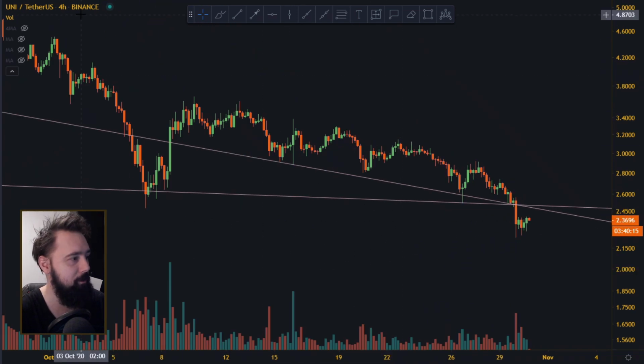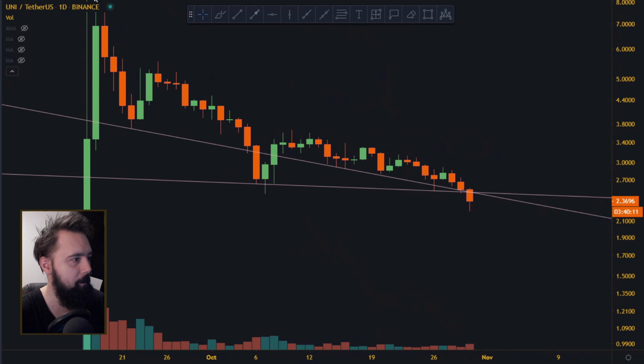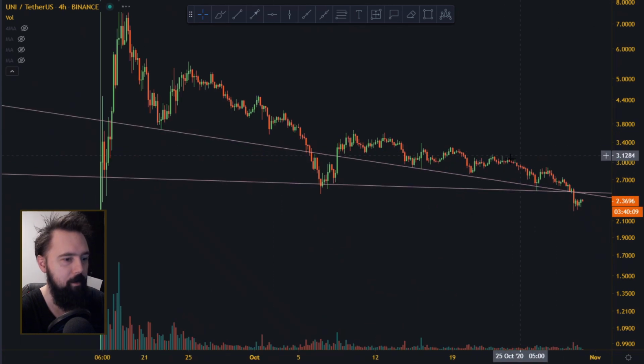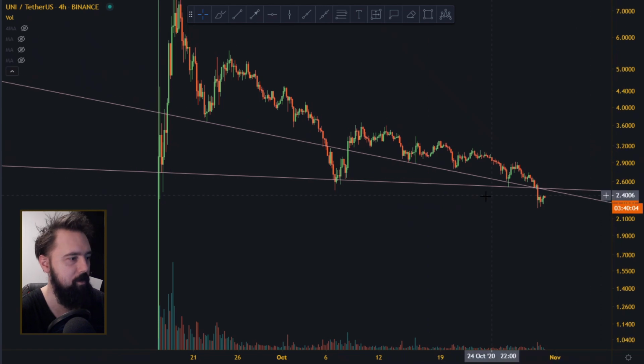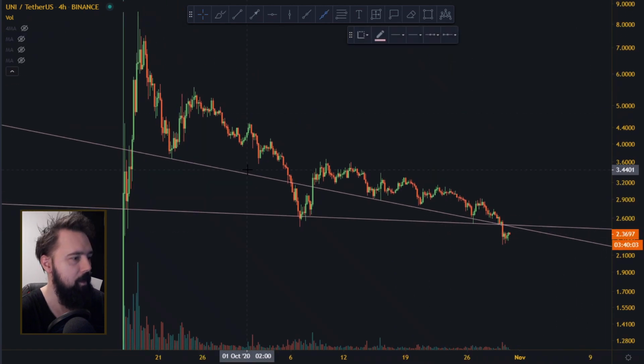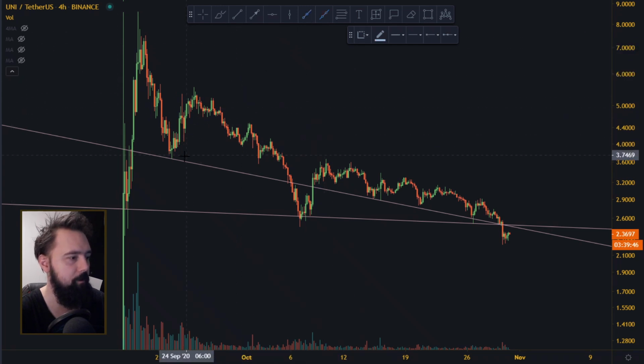So I'm gonna show you something. I think we're gonna go in the daily for this one. Now we're gonna go to the 4-hourly. It's really hard doing this analysis when you have so little data to look from. So I'm gonna leave these lines here. What I'm gonna show you now is that every time there was a big dump, people started buying in, because they really want to buy in. I think that shows optimism.